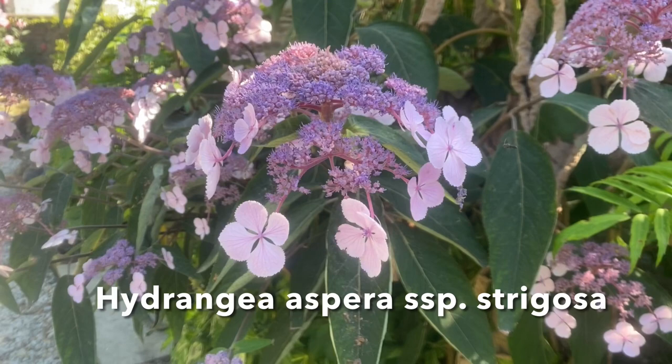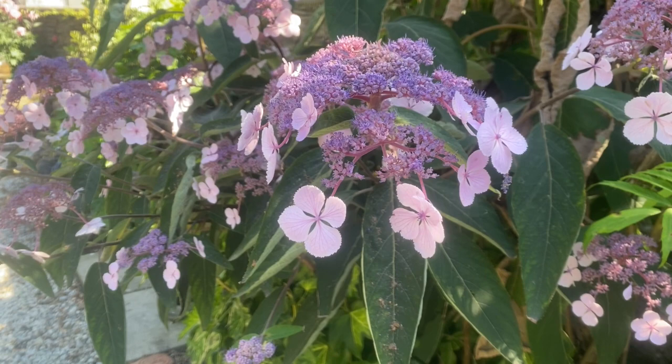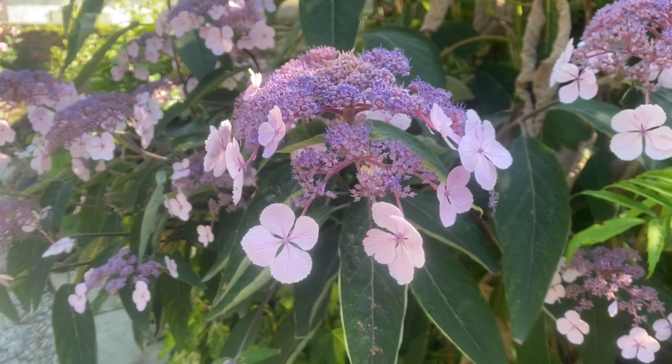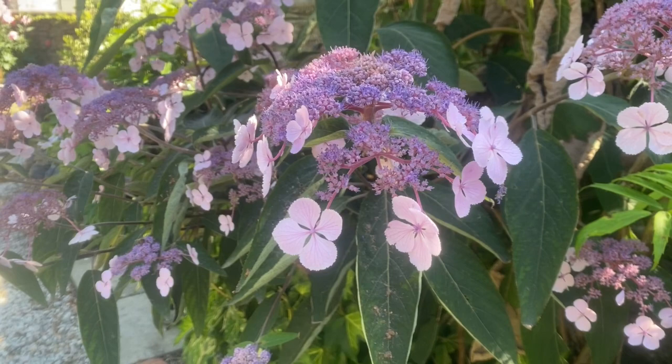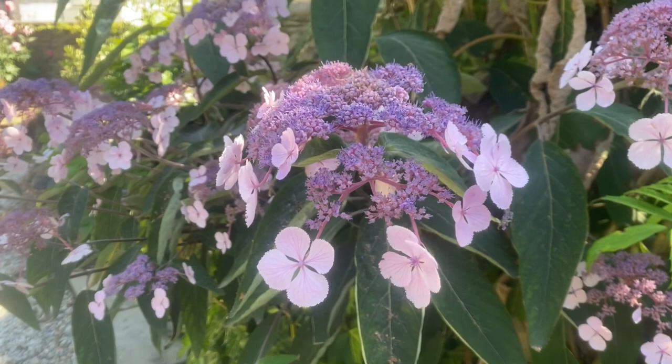I collected this at the Wolong Nature Reserve, where they have a reserve where the pandas live. We never saw a panda — in fact, we saw lots of hydrangeas. We stayed in a hotel outside the nature reserve, and it's also near a big marble quarry. Rather dangerously, we met these vastly overloaded lorries veering wildly from side to side, and we had to try and pass them. The road was only half made up — it was really rather scary.